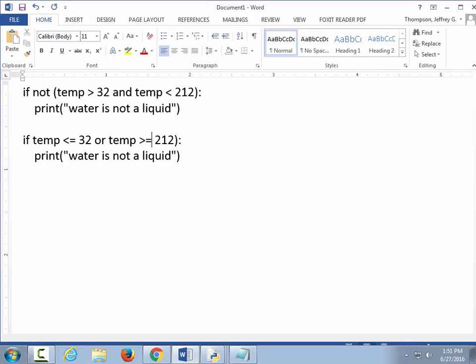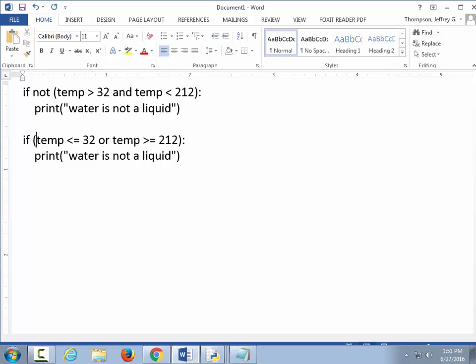If you want to get rid of a not in front of a long expression like that, you reverse these expressions, make them greater than if they were less than, less than if they were greater than, and you switch the and to an or, vice versa. I don't really care about that, but I do want you to realize that there's more than one way of wording these things. And as a programmer, you're better off if you word it in what makes the best sense to you.